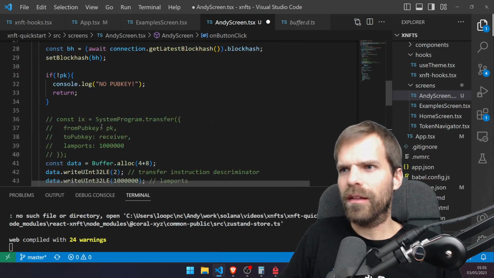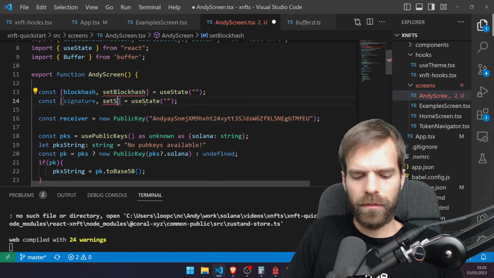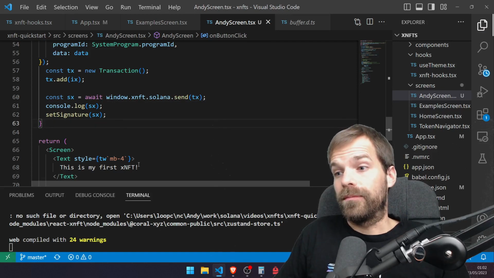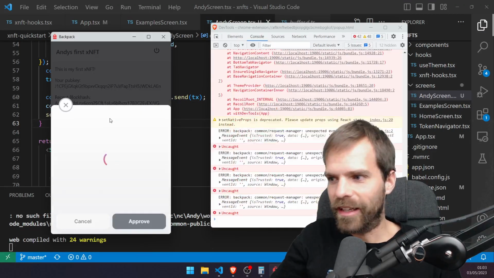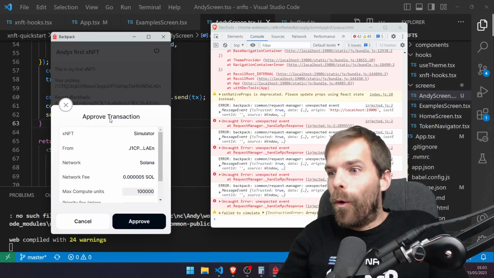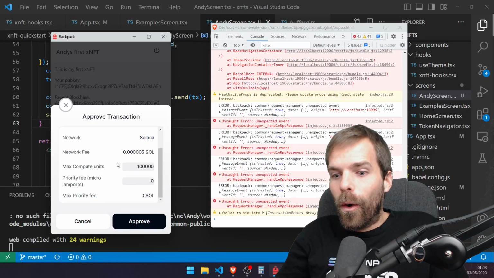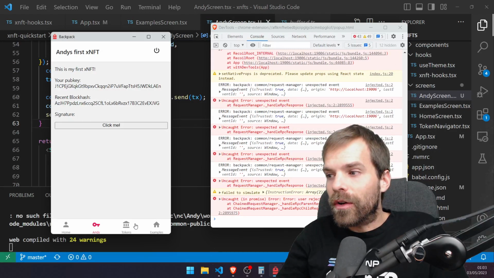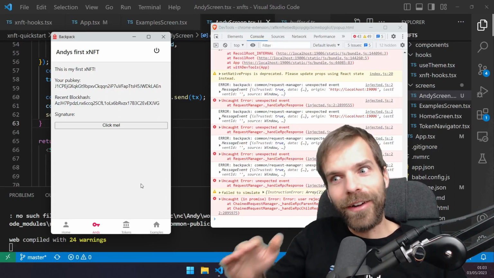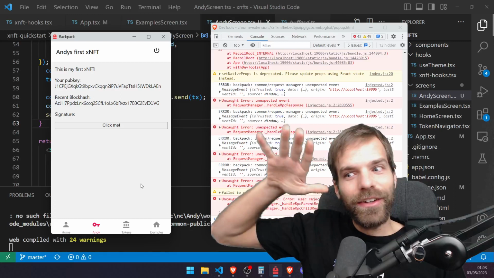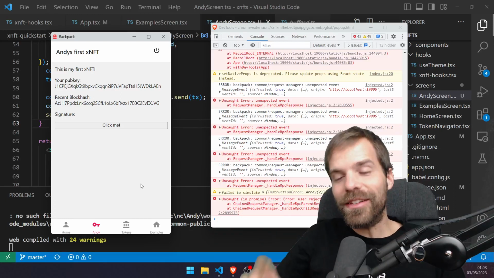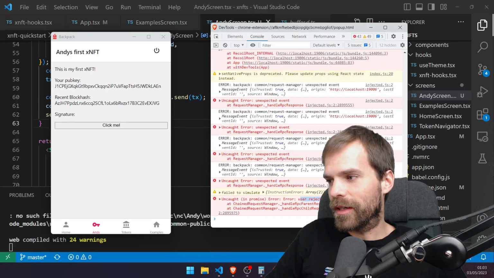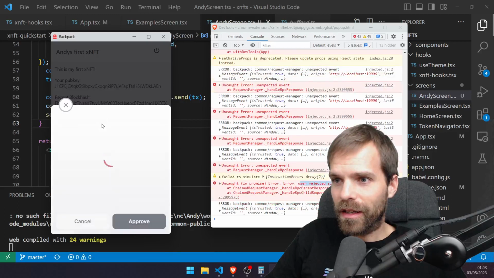I log it and I will also remember it here. And I most likely want to await this. Okay. Let's just try it. Clicky click. Whoa! Approve. Rejected signature request. But hey, it already did the thing with the showy show. That's already more than I expected actually. That's good. User rejected signature request. I did not though. Clicky click.